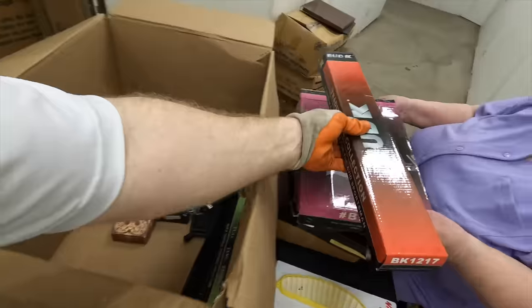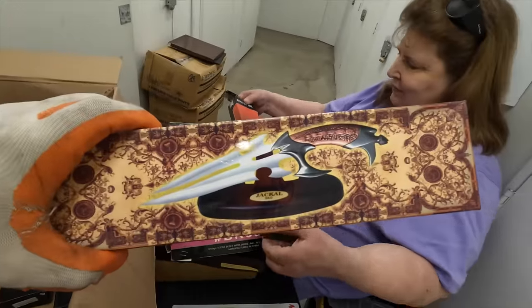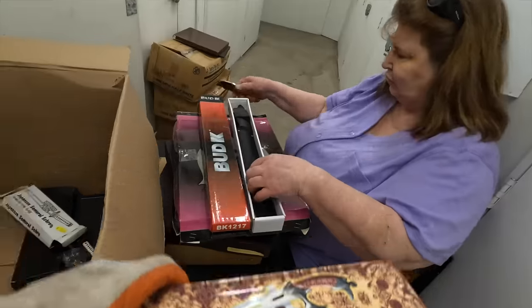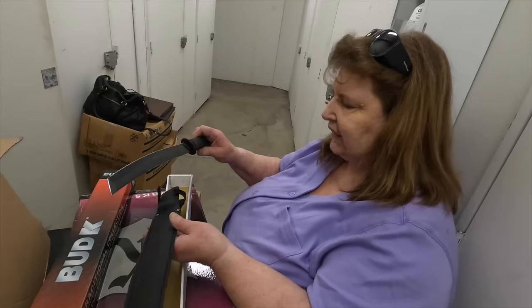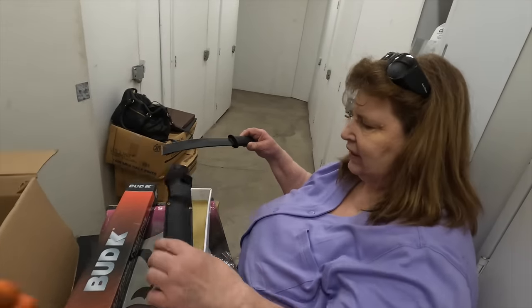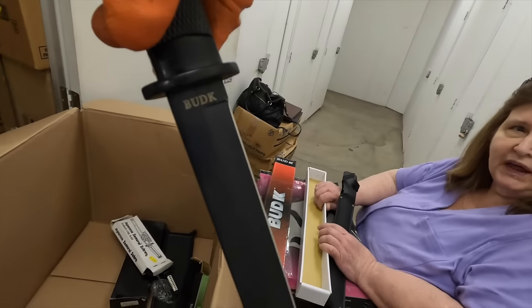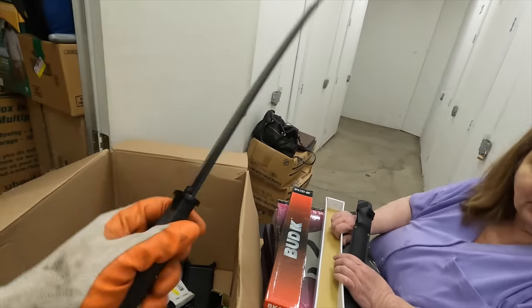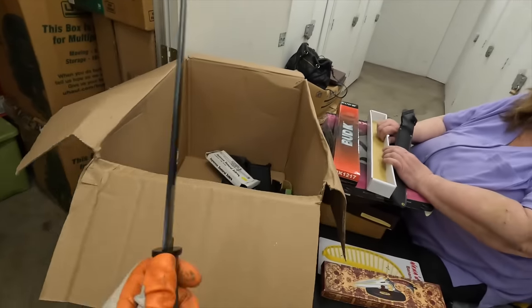Okay, let's open up a couple more of these. Gosh, they did collect some awesome stuff. This is a Jackal. Oh, shoot. All right, we had to switch out the battery. This is the Jackal. It's a black knife. That thing's beautiful. It feels nice. Don't cut yourself. Let me see it. Be careful now. Ooh, it's heavy. That is not a cheap knife. No. That's a very elegant looking knife. Yeah. You have to really be a ninja to use that one.